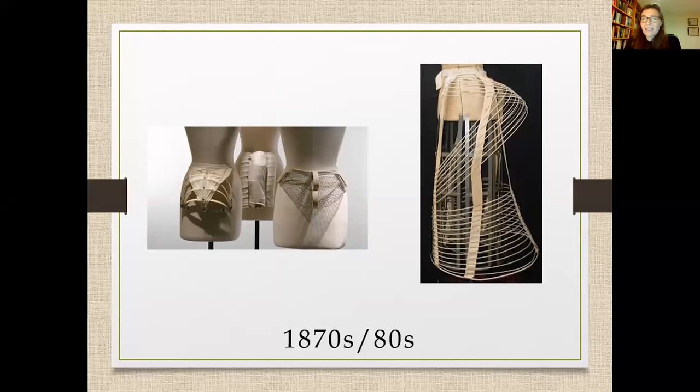In the 1870s and 1880s, as we get closer to the end of the century, the fashion and the looks are changing faster and faster. And again, this is a reflection of the increasing industrialization. There's mass production of these things. There's fashion magazines being put out. There's a whole lot of factors coming together to make fashion change faster and faster. And so one of those things is a whole bunch of patents coming out and products being developed basically for the sole purpose of making a woman's rear end stick out behind her. So here are some of the examples there.